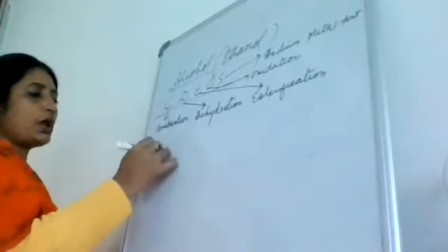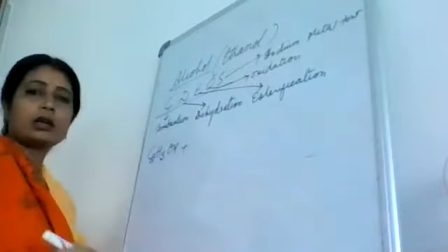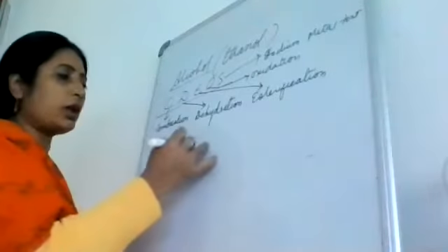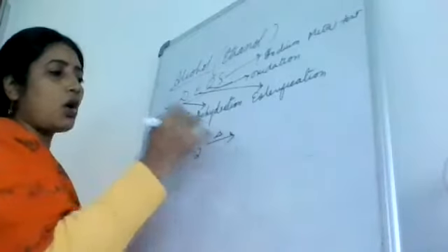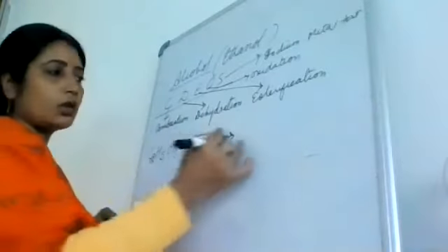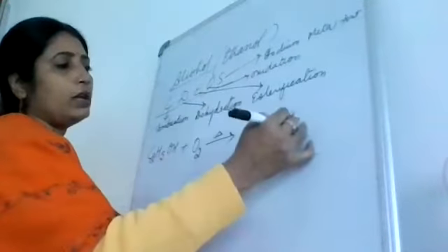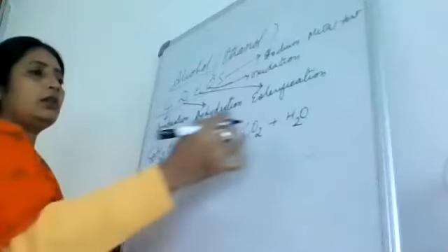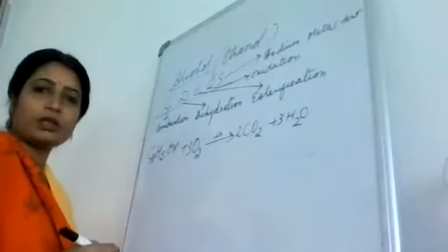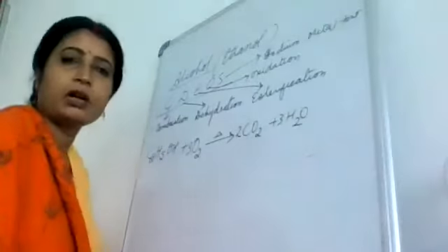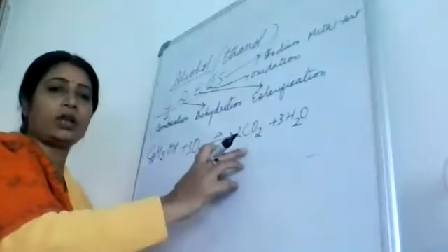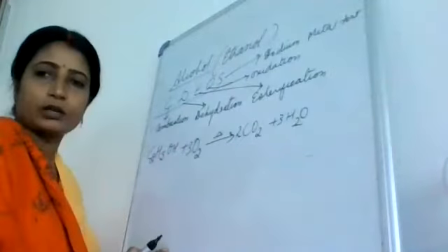First of all, C2H5OH. Whenever there is combustion, you are going to react it with oxygen. On heating, you are going to get carbon dioxide and water, CO2 and H2O. Now you need to balance it. So it will be 3, it will be 2, and oxygen will be 3. Everything is balanced. So you must remember that whenever combustion of any carbon compound takes place, we are going to get carbon dioxide and water.